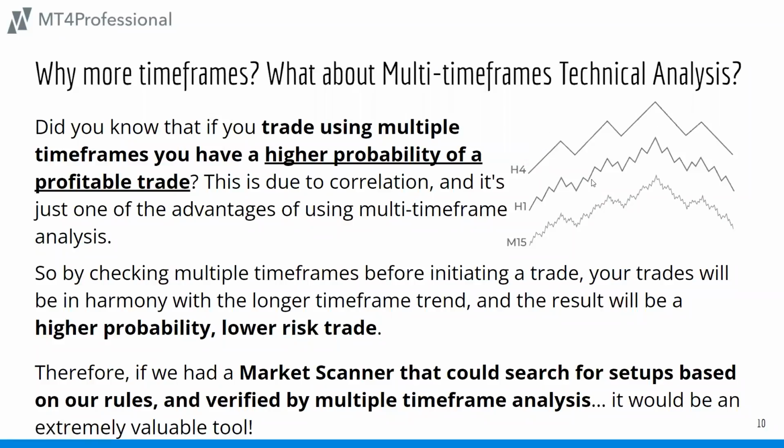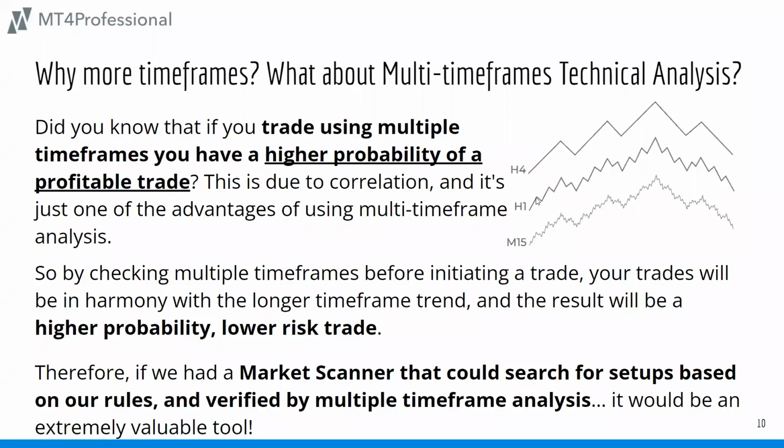Consider the three charts I have plotted out on the right. You can see that the 4-hour is a much smoother trend, even though it has pullbacks. You can see that it has longer periods of trending, even on the corrections, but the longer periods of up moves, and then the down move starts to move with the correction and so forth. Well, if you're trading a 1-hour or even a 15-minute in the direction of these longer term trends, then you're going to be trading in harmony with that longer term.